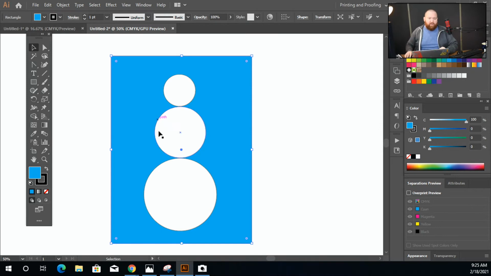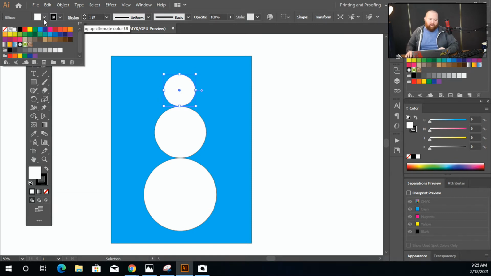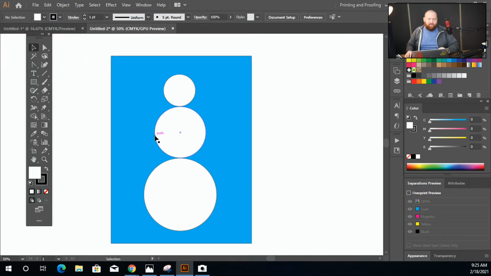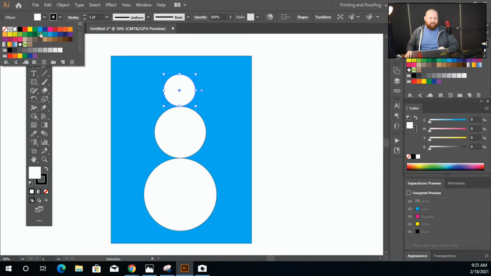All right, so now because I've put it on this background color, you can see that my shapes are actually white. It's not just because it's the white background, the object actually is white, and that's important to know. So I can change my colors over here to the left. This is my fill color, this is my stroke color. Up here at the top, I have another option to change. That's the fill color, that's the stroke color, all right? But if you want to change something, you have to make sure that you have that thing selected. So I've got this selected, and I go up here to change the color, and it will change to that color on that square, okay?